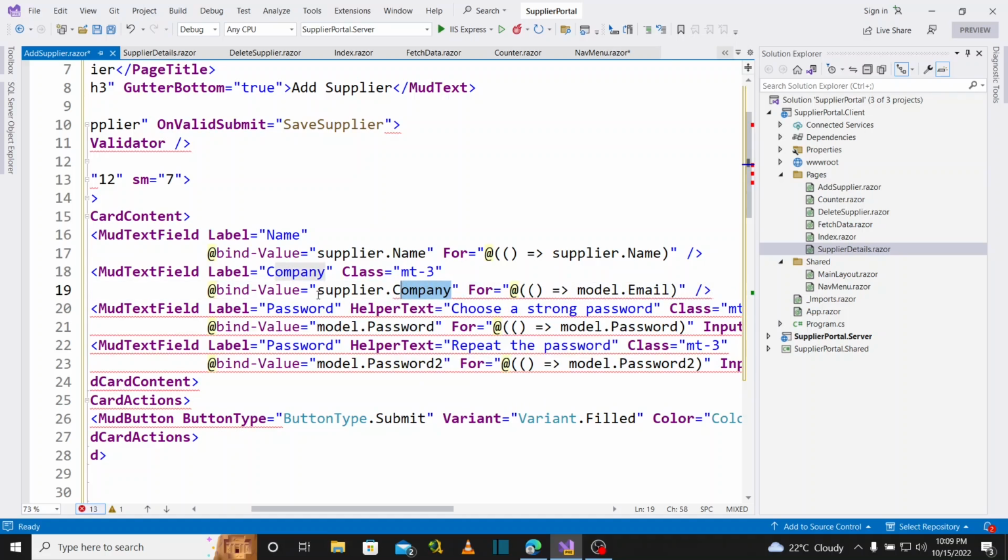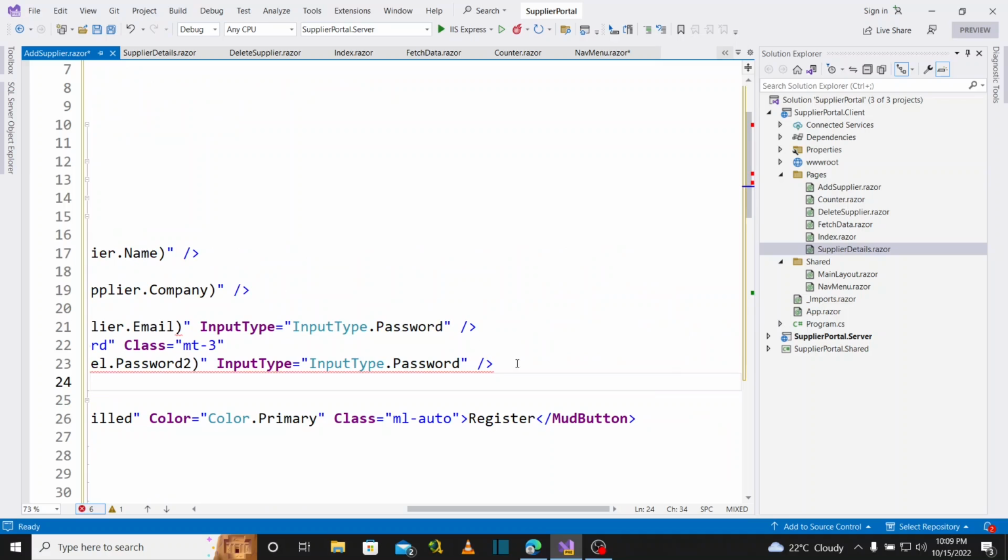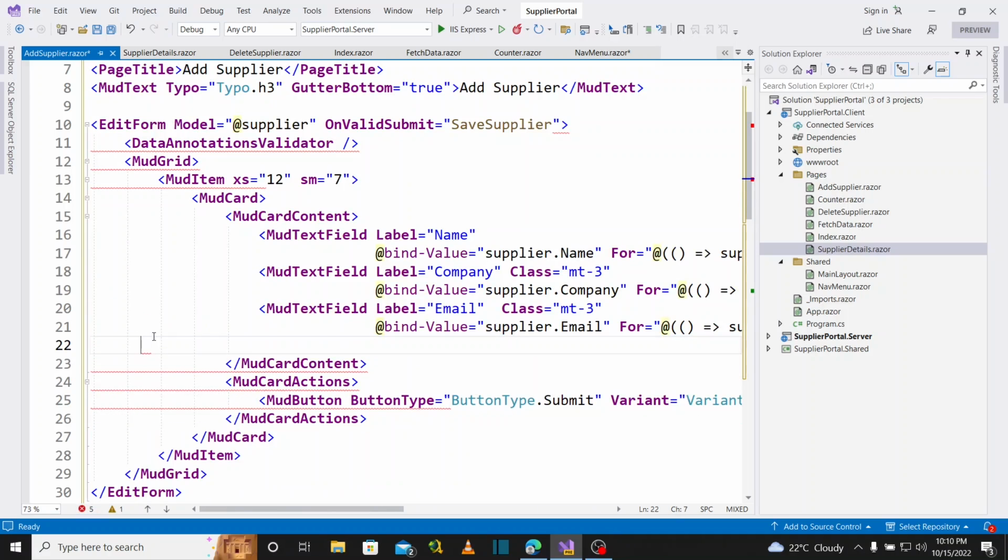You can copy that and put it over there as well. Okay, like so. I don't want the password helper text. Then the next one is email, and this would be supplier.email. All right, that also goes for the validation over there. The next one, I don't think we need that. 3 should be enough.